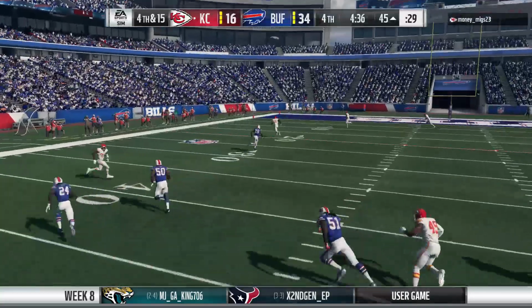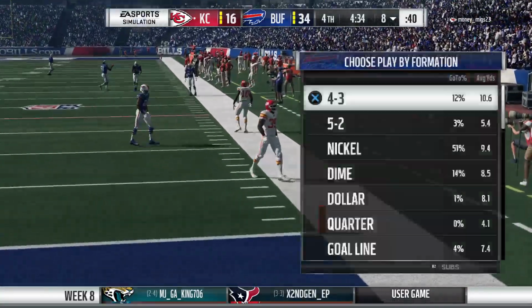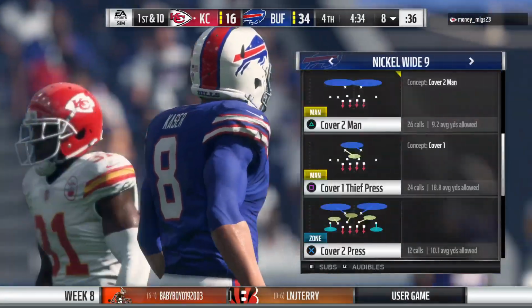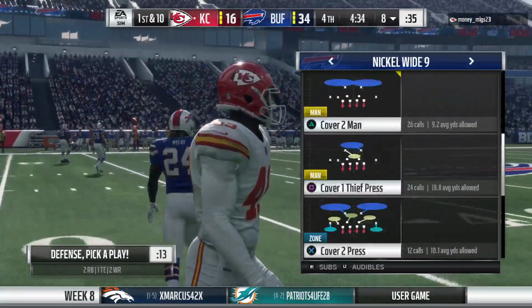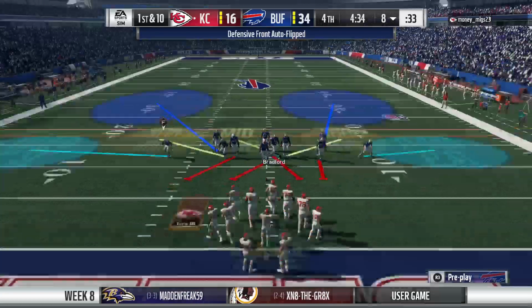He gets this one away, and boy, it's another boomer. And it's out of bounds. Now we'll see what the side judge says. He says out at the 8-yard line. Now the Chiefs offense, they get ready to head on the field. Very tough spot here for the offense to start.